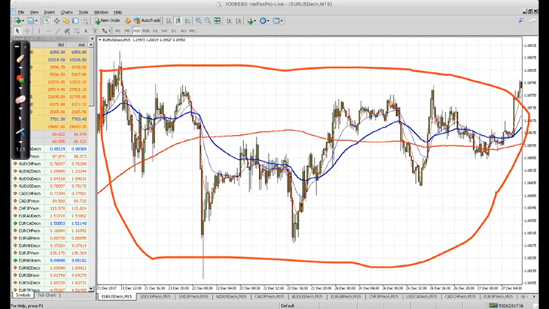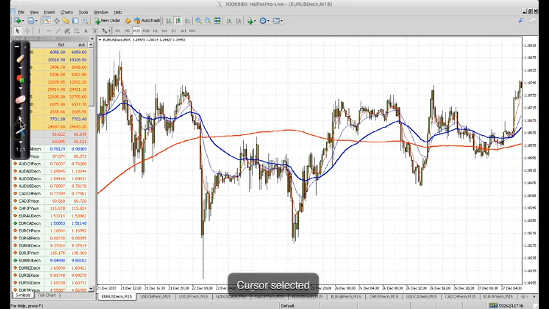But when the moving averages are sloping up in a very nice sequence, like a rainbow, right? 18, 50, 200 is an uptrend, okay? Sloping down, 18, 50, 200 is a downtrend. So this is a sideways pattern. And a sideways pattern is when the support and resistance levels are very, very clear, okay? So let's see if you can identify how you draw them.